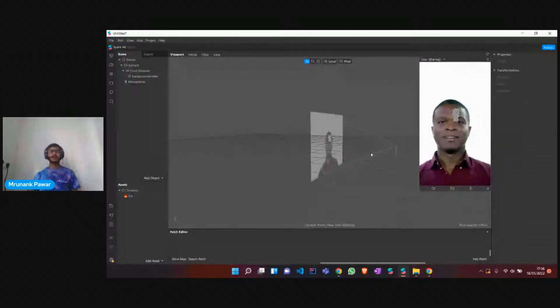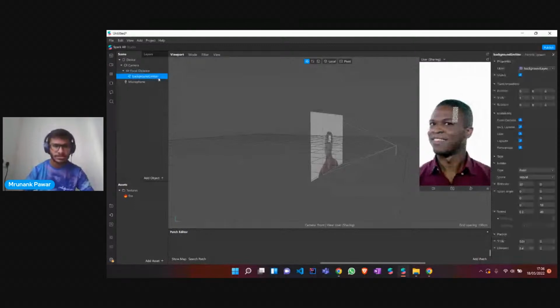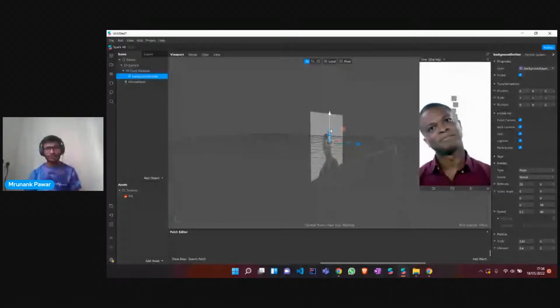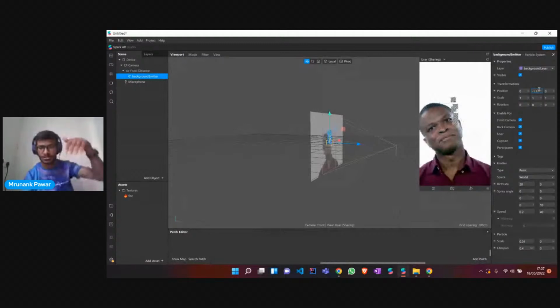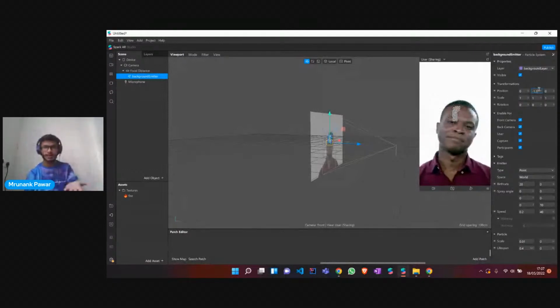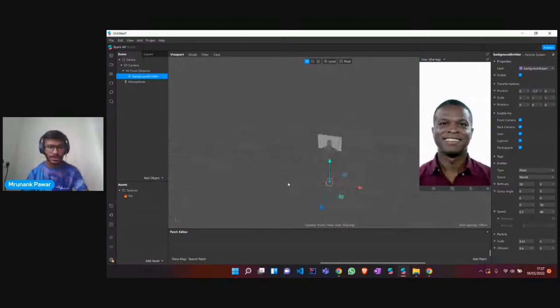So this distance is measured in meters, and what we want is we want this emitter to come from below, right, from the bottom. So for that I will just change the position of my y-axis to minus 1.7 because I want it to come from the bottom. That's the reason I gave it a negative sign. Now it's completely disappeared, it's here below.